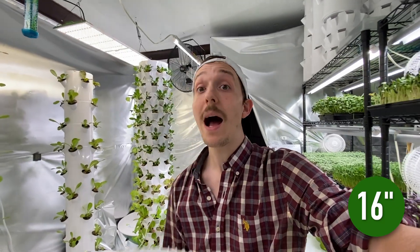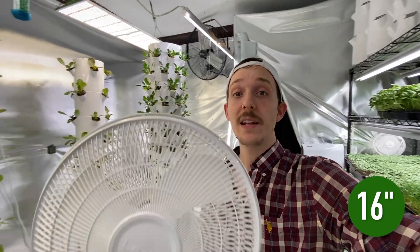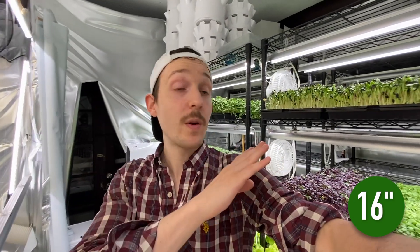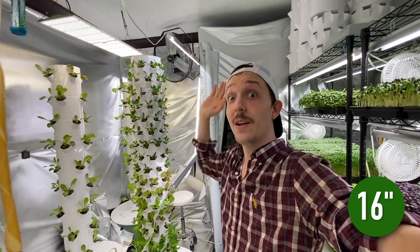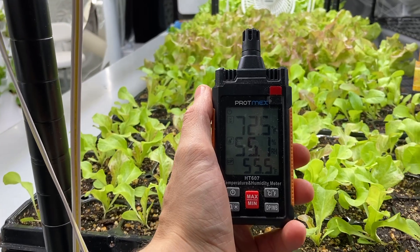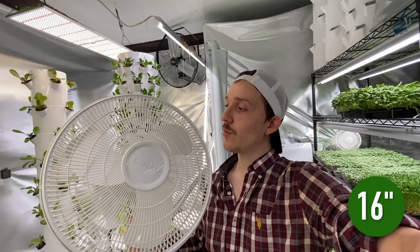In terms of how I was using these mid-sized 16-inch fans, it was mainly to help pull down this side of the room, because on the opposite side I have the microgreen racks with the small fans, and they did a great job over there — as well as to help flush the air down the center of the room to where it's going to leave, because I have fresh air coming in which eventually leaves on the opposite side. Don't be afraid to experiment — test the temperatures, figure it out, see what works best. I've been more than happy with how this works.